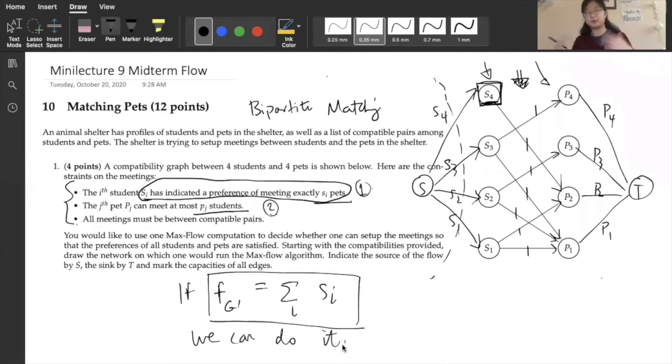Of course, you'll need a little bit more justification than this, but this is the idea of the algorithm. Again, we're modifying the graph so that we address each constraint in some way. And the constraint is addressed either by stuff coming into the node or going out of it. And all right, that's it. So you might be thinking, what is max flow here? Max flow is used as a black box here. It's a black box indicating that if I have S amount of flow, that means S meetings have been arranged.